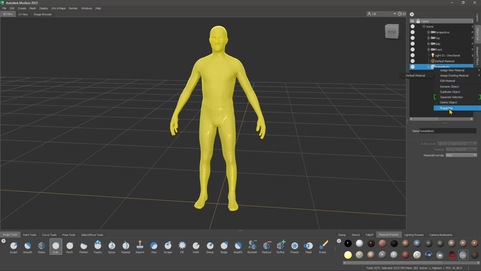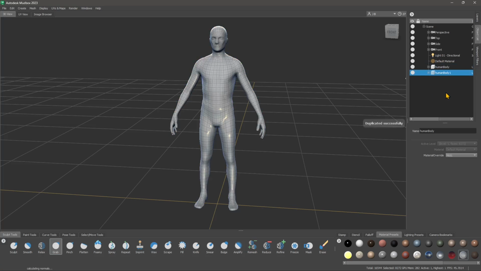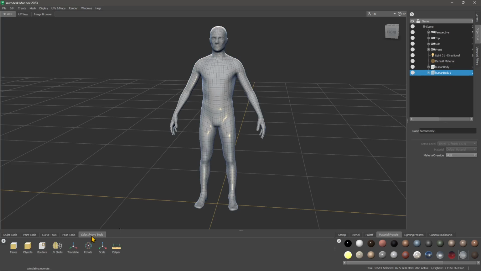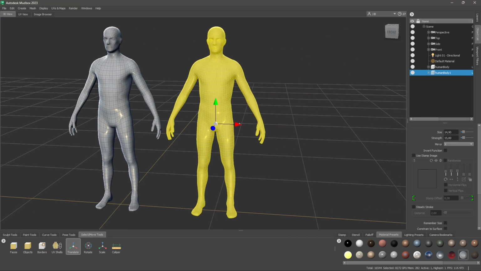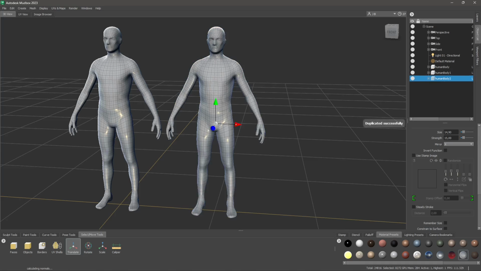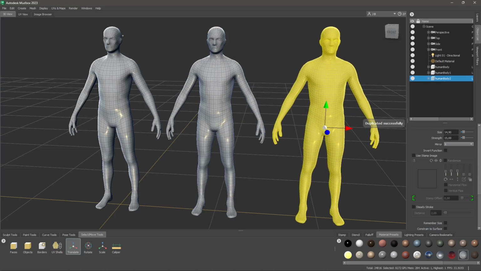So you can right click here, and we can just duplicate this object. You can see in the options there you have duplicate. So we have now a copy which is perfectly on top of the original. So I'm going to move it using the transform and movement tools that we already explained in another lesson. So I create a duplicate here. I can also right click on the object and do duplicate from here. You can see I have other options, and again duplicate. So let's start with these 3 copies.